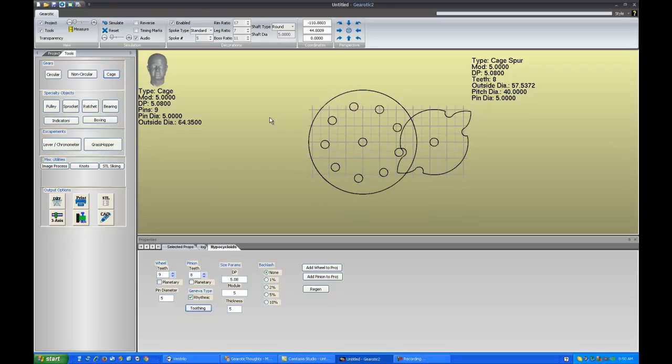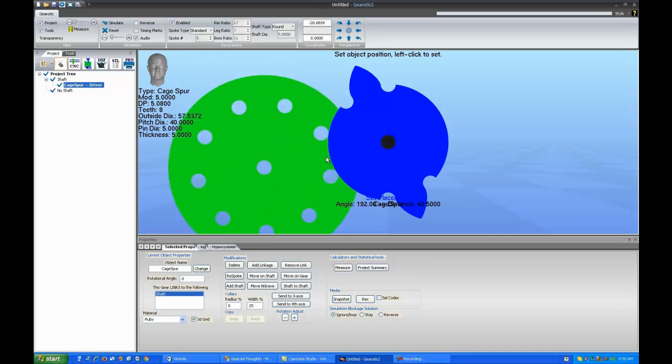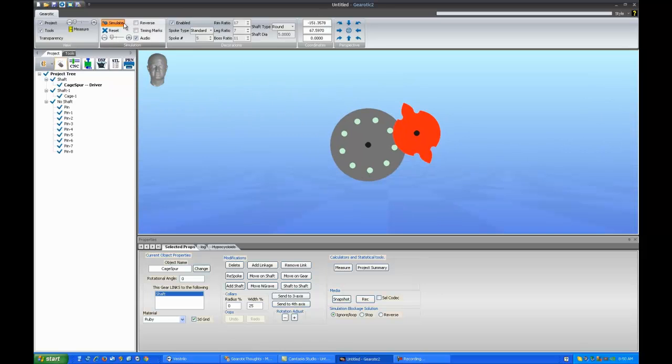One thing to notice though is if you're going to place these on the screen, the pinion here, the spur gear, has to be the driver. You cannot place a cage and then place a pinion on it because it's not possible for the pinwheel to drive this item. This item has to be the driver. Therefore, you must place it first. If you don't, the system will warn you. But if you do, let's just place one so that you can see how it's done. And there we go.